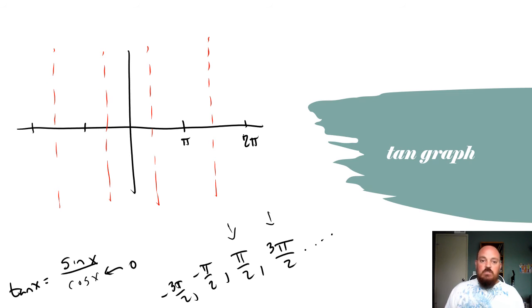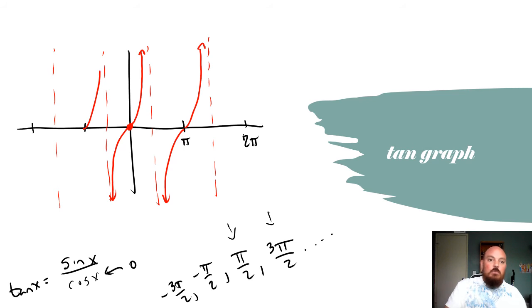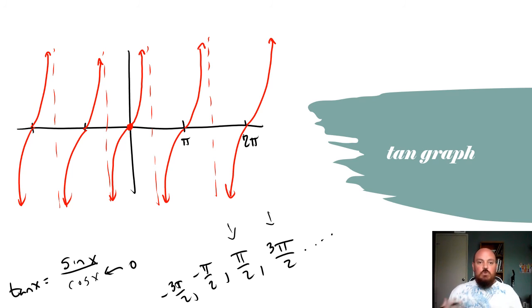Now between every set of asymptotes it looks the same, and this is what tangent looks like. This is what I was saying. You have this point right smack in the middle, and then you have this twisting graph that actually looks a lot like x cubed. It twists up towards this asymptote and down towards this one. And then what you have is that repeating shape in every little section. Every section between two consecutive asymptotes looks exactly the same. So for tangent, you get this repeating sort of x cubed looking graph over and over between each two asymptotes.